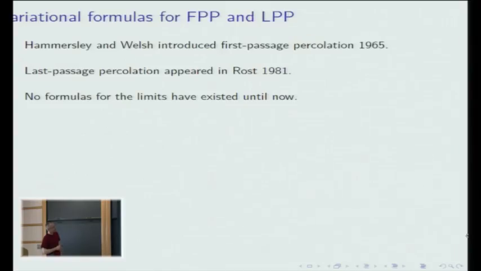Okay. Well, let me just do a brief historical slide here. I haven't talked about first passage percolation at all, right? But that, of course, was the original model that came already in 1965 in the work of Hammersley and Welsh. The origins of last passage percolation are kind of murkier, and maybe the first time something like that was in the literature is in Rost's 1981 seminal paper on the hydrodynamics of asymmetric exclusion, although at the time the last passage description didn't seem to be known to Hermann Rost, because at least he did not mention it. So that seems to have been discovered later. But it is the case that no formulas for the limits have existed until now.